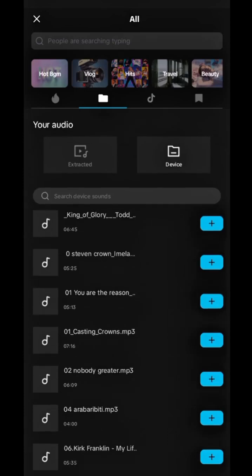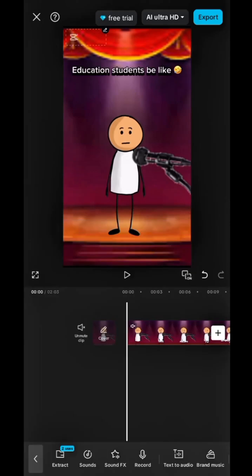Maybe this is for all these content creators that you see, you can choose to add it from here. Maybe you download it from their different site that gives sounds for content creators, so you can download it and then you add it from your device over here. So that's for adding of sounds.